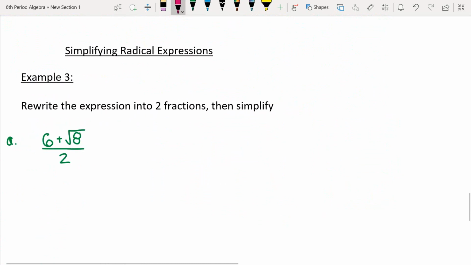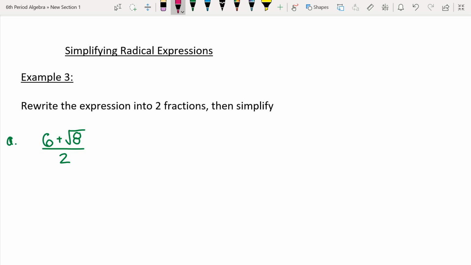It's example 3. We're going to simplify what's called a radical expression. Radical is another way we talk about square roots, eventually cube roots, fourth roots, nth roots. Nth just means I could pick any other number and put it in. It just means you have some kind of square root house in the problem.